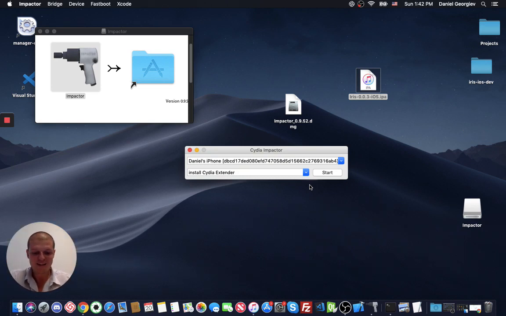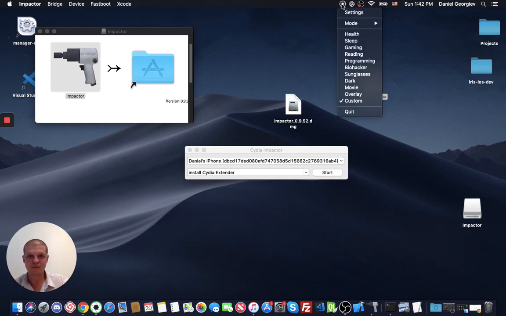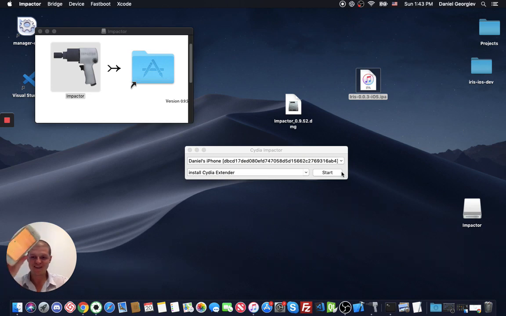So this is how you can install Iris on your iOS. And you see this is without Iris, and this is with Iris. It's a big difference. We're working to make this version better right now, and it will be awesome. It will have the automations and all the features of the regular Iris, like these modes here. We'll have them all on the phone, so stay tuned.